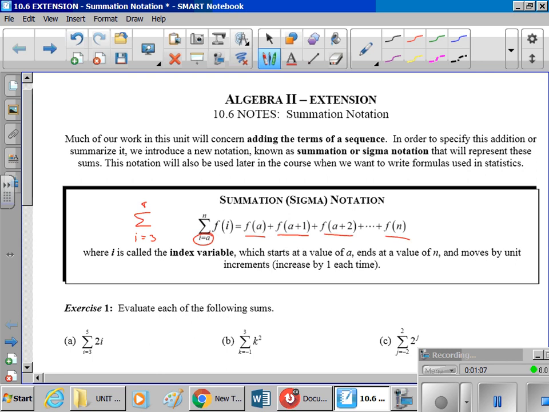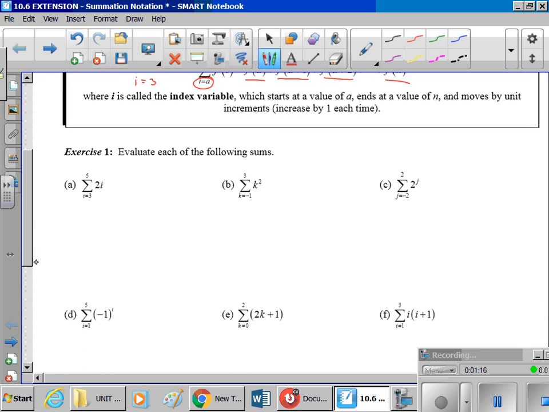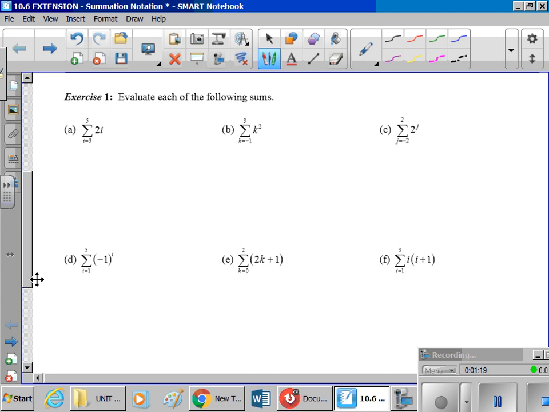So the index variable is I most of the time, and it ends at that value at the top. Let's look at some examples. I think once you see some of these, you'll know exactly what I'm talking about. What this means is this is a loop. So we have I is 3. When I is equal to 3, so let's do this: I equals 3, 4, and 5, just to help us keep ourselves organized.